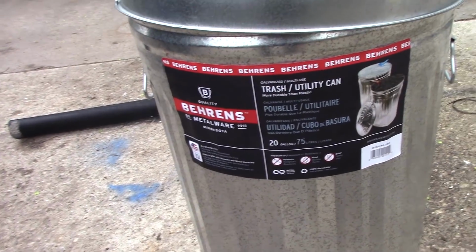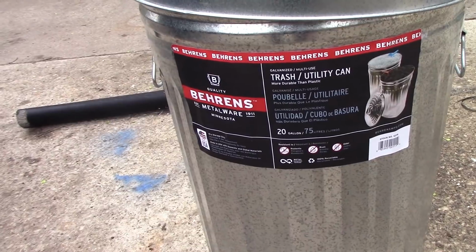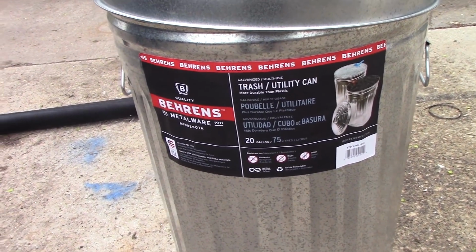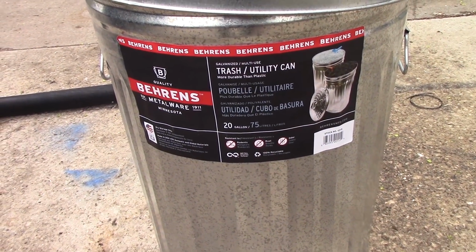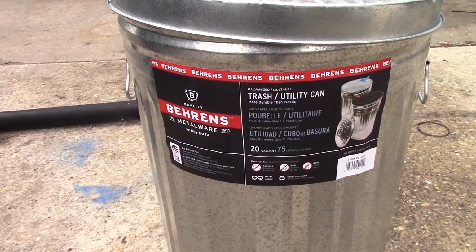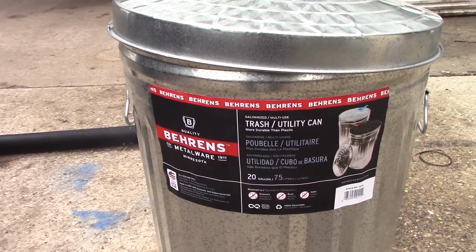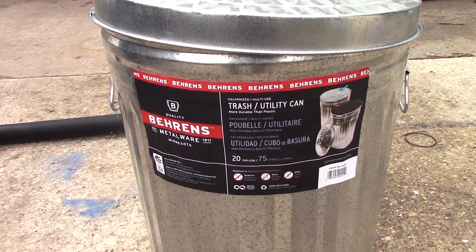I chose an aluminum one just because it's not dark, so you can actually see the bait fish in the tank a little bit better. But I think I paid $19 for this. If you got one just laying around, a plastic one will work. Usually you want to go with 20 to 50 gallons. If you got a 55-gallon drum, you can cut that and use it. A 32-gallon trash can, whatever you got.